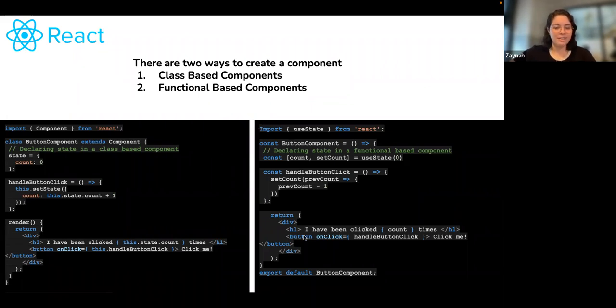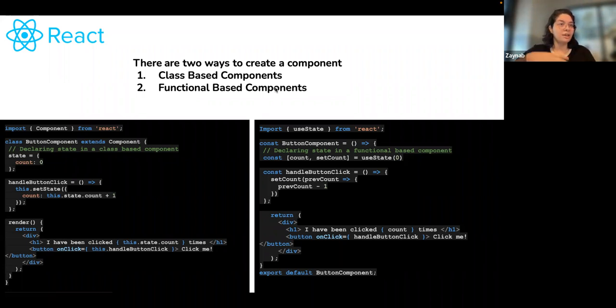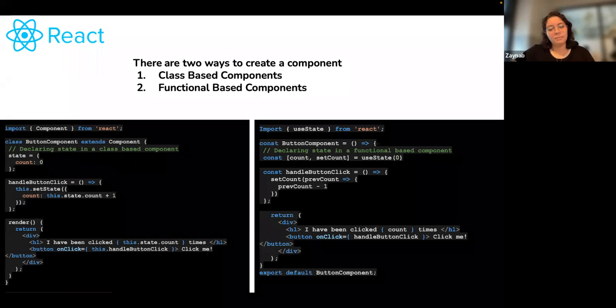I know you can't see it here, but it's slightly sleeker. In some portions you write less code, like here you have just a return, here you have to put a render and then a return inside of it. So it just handles a few things. And also with functional based components, there are these things called hooks, which I will explain a little today, and then even more in depth, I think tomorrow, or maybe the day after. But yeah, just wanted to note that there are two different ways of doing it, but we're doing the functional way.